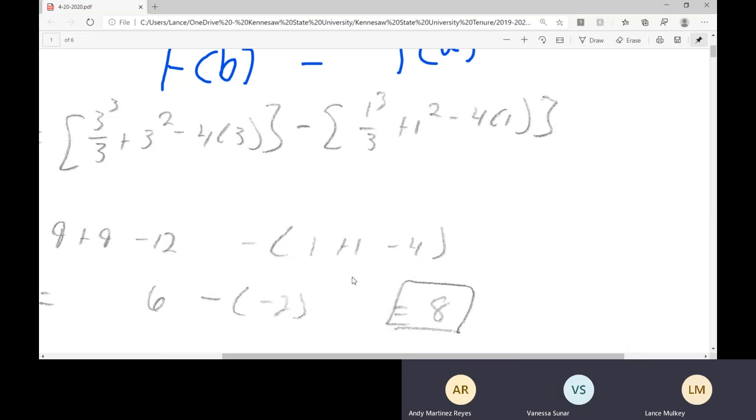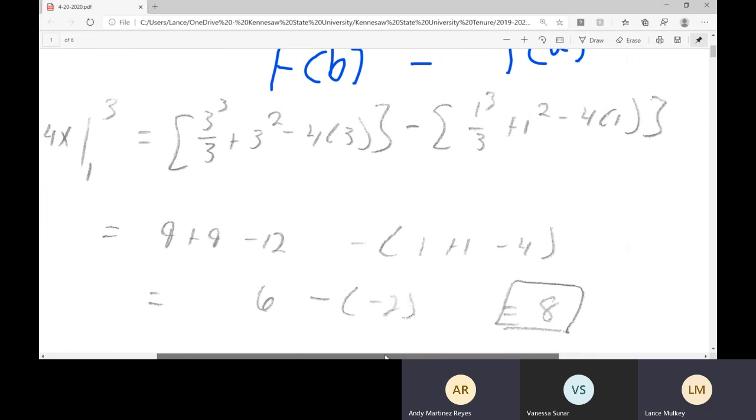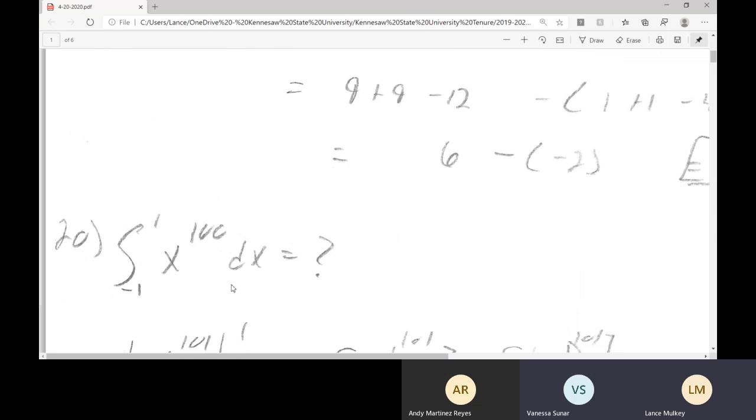Yeah. So, I just plugged it in by accident, so my answer's completely off. So when you plug in 3 up here, you get this minus this right here. When you plug in 1 over here, you get this right here, and it simplifies down to 8. How'd you do, Vanessa? Yes. All right, you got it. All right. This one shouldn't take long.